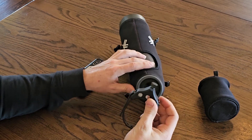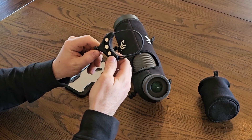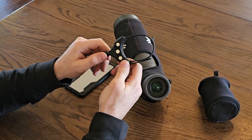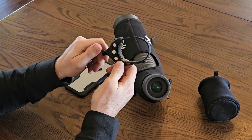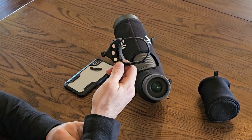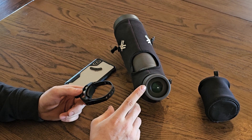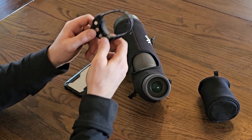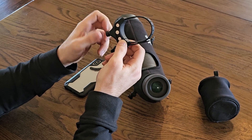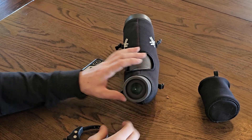For this though, we'll slide it off. You can see that the slider adjustment is all the way in, and that's where it's going to be on most spotting scopes. There are going to be a few out there that will require you to put the slider out a little bit, and what causes that is the diameter of the eyepiece being a little bit smaller. The slider is primarily designed for binoculars but works for spotting scopes also. To get it on there, you want your eyepiece all the way out.